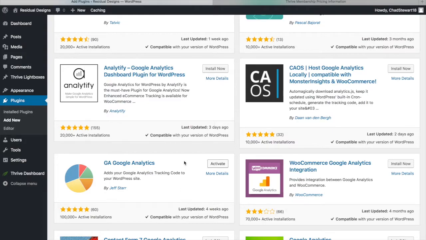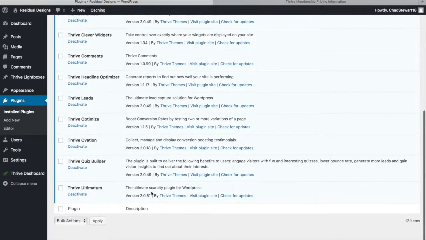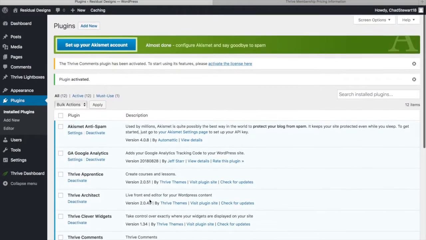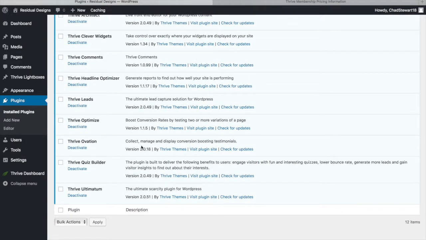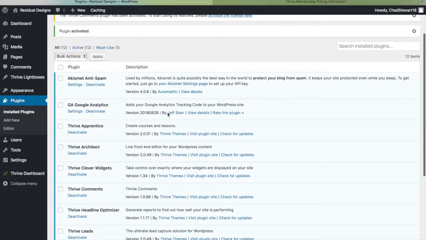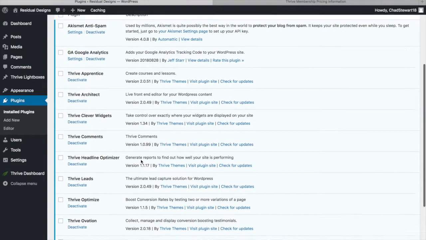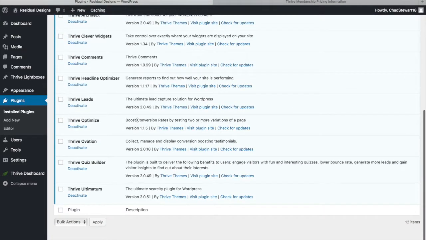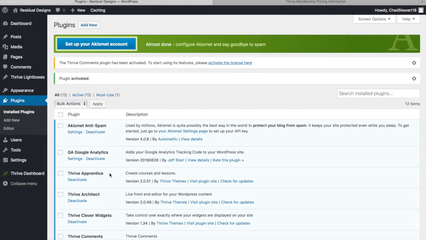And that will give us a place to put our Google tracking code whenever we get it. There is also one other plugin that I will add at the end, which is WordFence Security. I don't add it until the end because it does sometimes cause conflicts and not let you save things right with Thrive. So I usually get my website built up like I want it, and then I'll install WordFence later. So yeah, coming back to that.